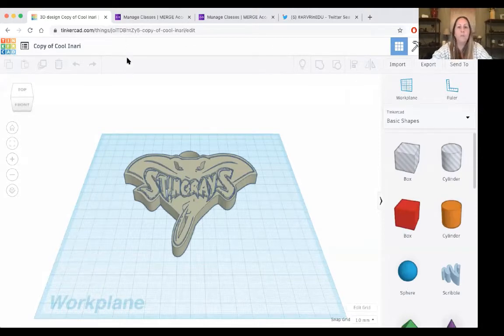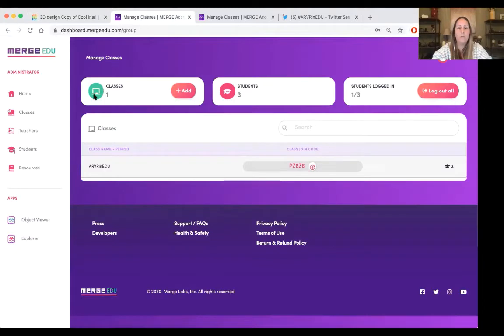Now, if you guys don't already know this, Object Viewer, I know I went through this a little bit yesterday. Here's my class if you wanted to join. And I change this often. I actually just took out 111 people that were in there today from my training and archived them. So I can do this for different trainings. I can refresh my code so that when people come back in, they need that new code to join in.